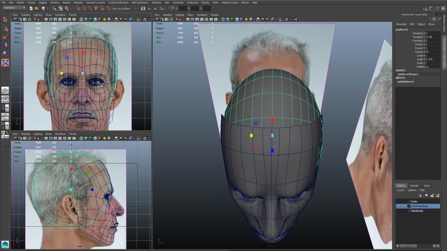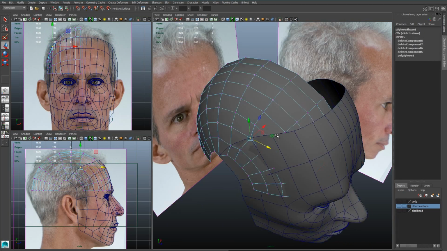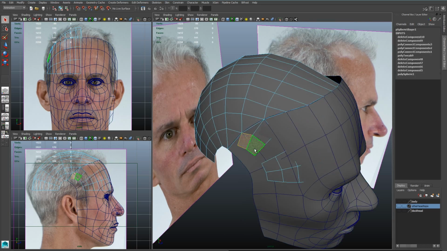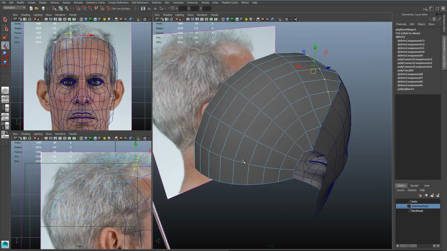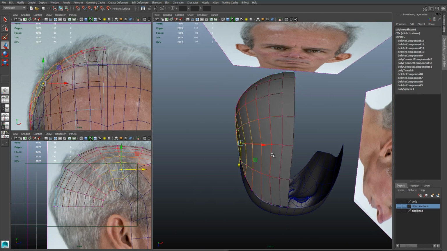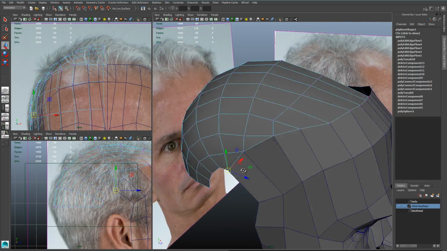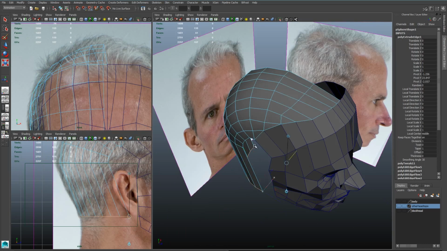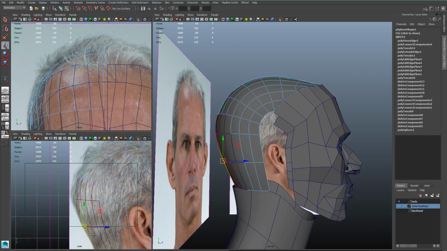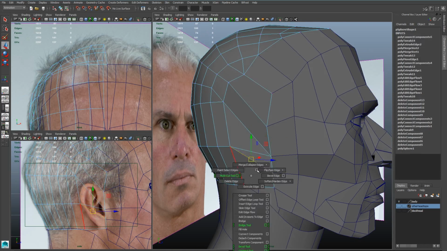Next, I'll create a sphere for the skull, and I'll choose a sphere that has about the same number of subdivisions as my head, and then I'll just snap points up to the forehead to match it up. And then once that's in place, I can adjust the size of it. We want to remember that the skull is bigger in the rear of the skull than it is at the front, so it tapers to the front a little bit. And then I can just extrude straight down and add a few subdivisions there to round things out. That's about all the detail we need for the head.